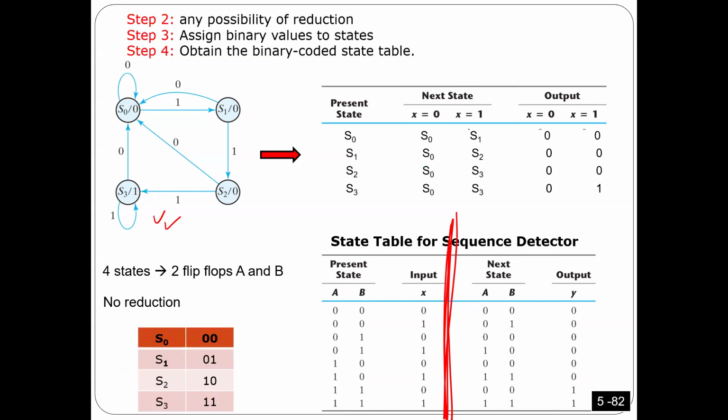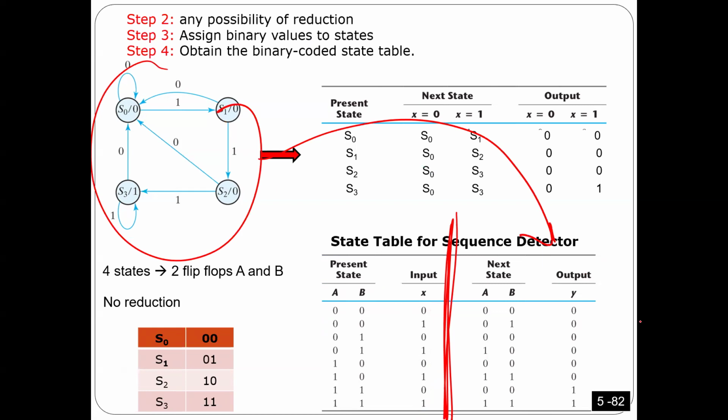So number one, you have to put the states here. I have only two flip-flops, so I have A and B, and then I have input X. Number two, again similar to what I did last time, you have to put all possible cases here: 4 zeros, 4 ones, 2 zeros, 2 ones, 2 zeros, 2 ones, 1 0, 1 0. Number three, you have to use your design to calculate the output here. The output has two parts actually: the next state for A and B, and the output Y. You got what I'm saying?